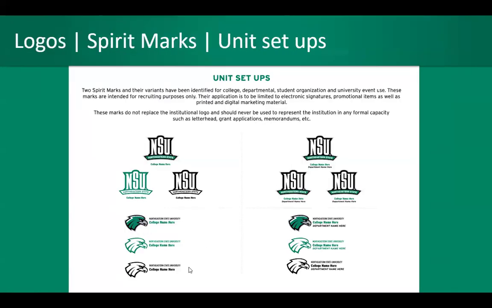The two Spirit marks and their variants have been identified for colleges, departments, student organizations, and university events. These marks are intended for recruiting purposes only. Their application is to be limited to electronic signatures, promotional items, as well as printed and digital marketing material. These marks do not replace the institutional logo, the NSU logo, and should never be used to represent the institution in a formal capacity, such as on a letterhead or grant application or memorandums.